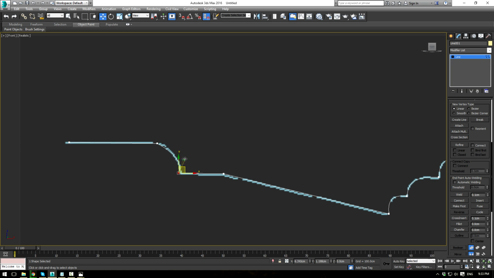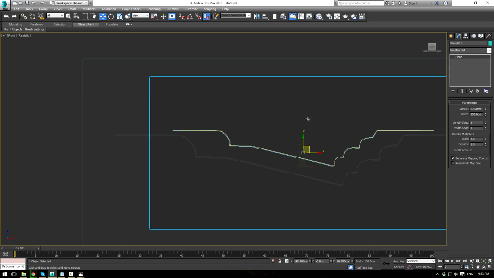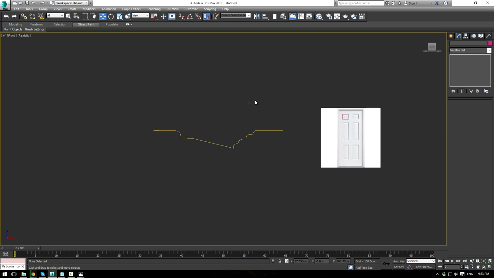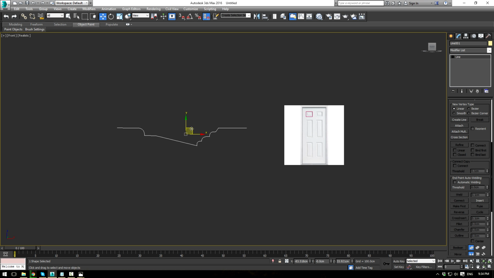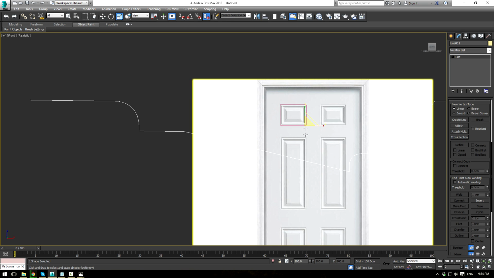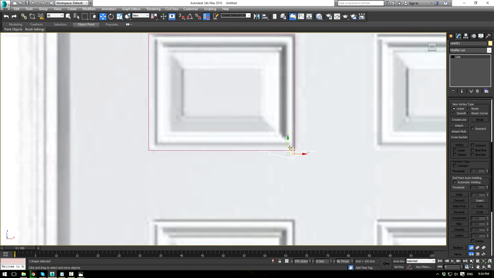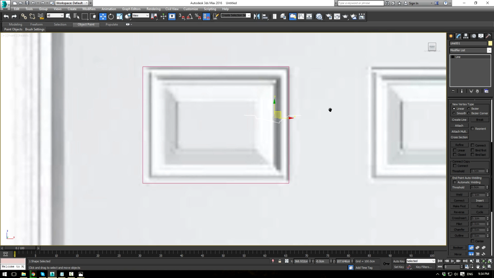So we're just going to go in here and clean this up just a little bit. Alright, that should be perfect. So now that we have that, we can go ahead and delete this plane we were working off of. Now with our spline selected, let's come over here and let's just scale it down quite a bit. Okay, we need it to be at approximately the same size as this. So where the edge is flat on the flat part and also flat on that part.